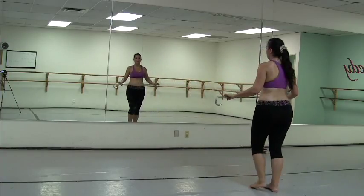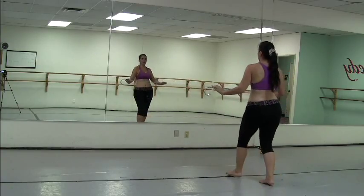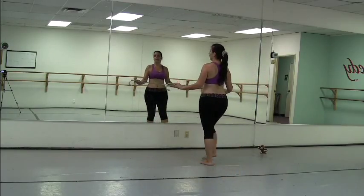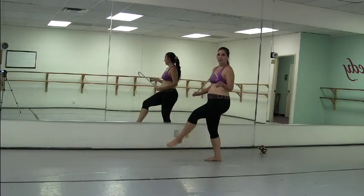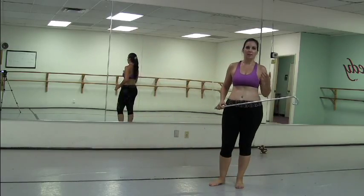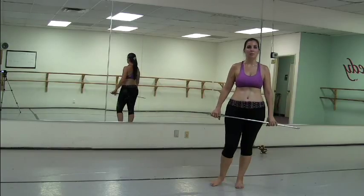Or you could shimmy, lift, shimmy, lift, shimmy, lift, shimmy, lift. So you can get a little heel bounce on that lift in there. Depending on how your music is, whether it's a little more accented or a little more bouncy, you get to choose how you want to do that.